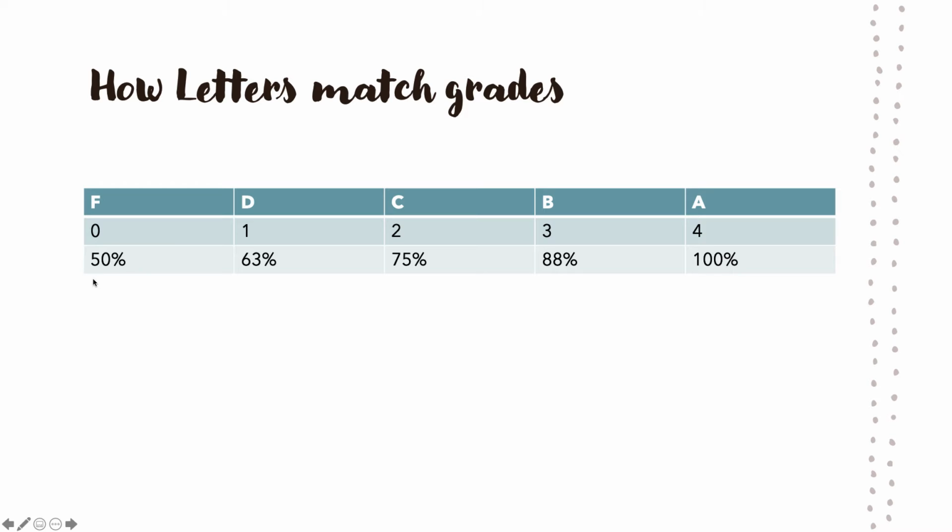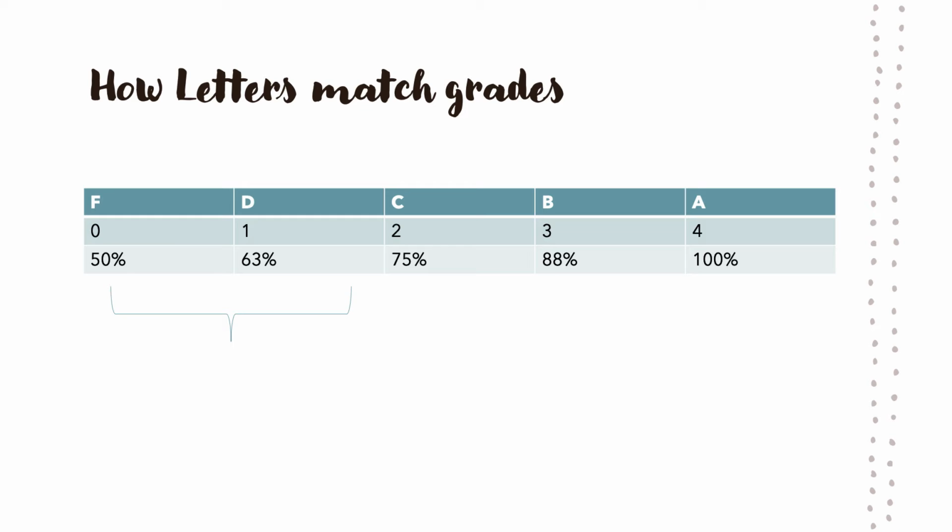Okay. So how does that associate with actual scores or percentages? Whenever you do an assignment in my class that is rubric graded, it's associated with percentages. You're not going to see actual numbers. You'll see a percentage in the grade book. So how do I get those numbers? If the lowest score possible is 50% and the highest score possible is 100%, that's a 50-point range that has to be broken down between these 5 letter grades.